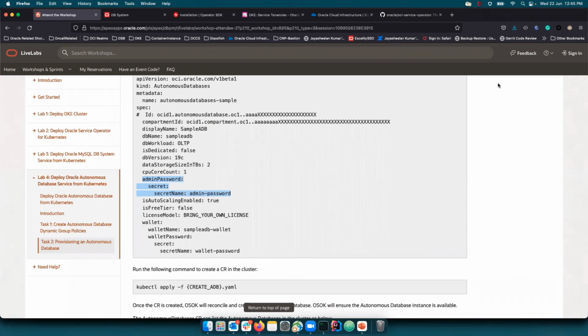Or if your question is regarding access to the secret by multiple users, once a secret is available in a namespace, multiple users can go mount it into their application and go with the deployment. And on the second part about persistent volumes, I think you're talking about block volumes. We are yet to support block volumes in OSOK, that is being built, and we will see a new release very soon with that as well.